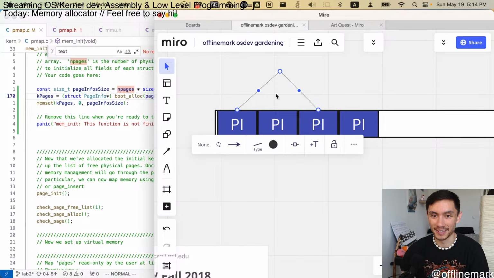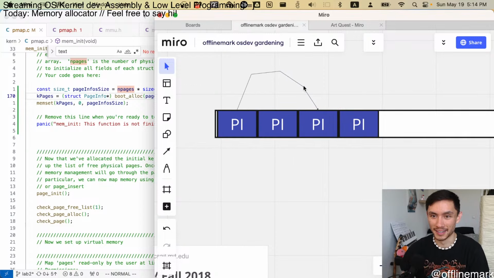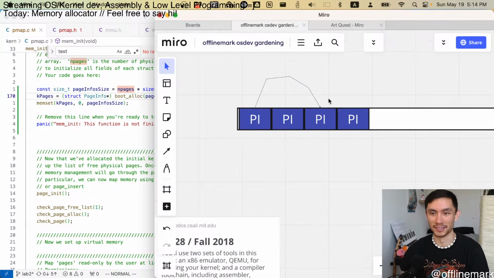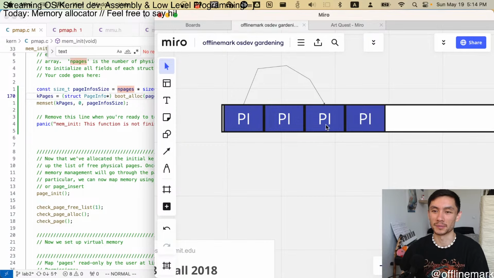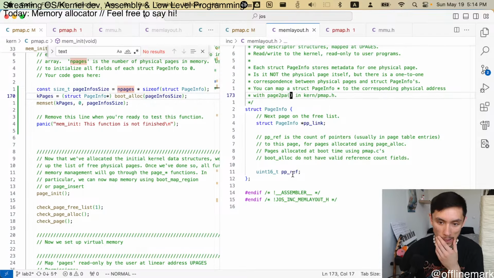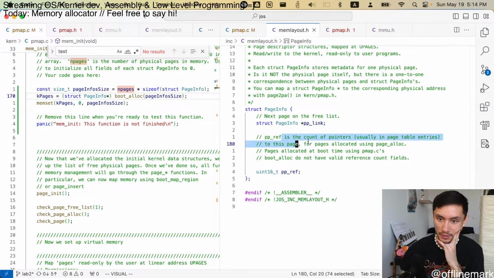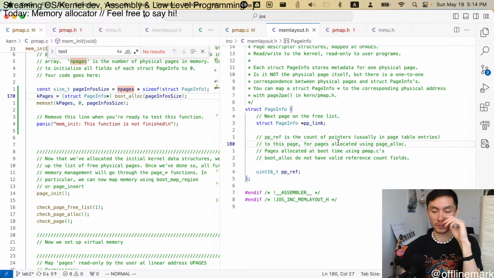I kind of wanted that to bend a little bit, but whatever. So they have pointers to other ones. And they have a ref count, the count of pointers to this page.